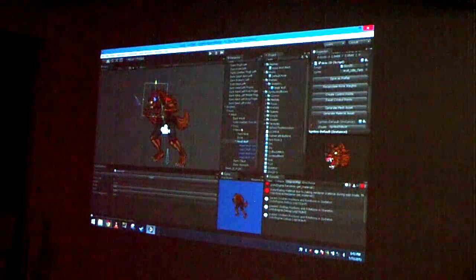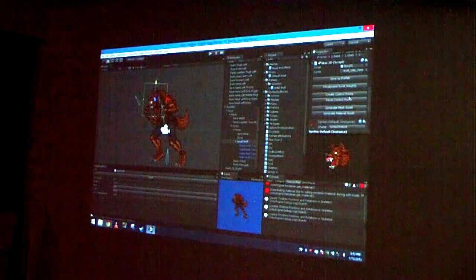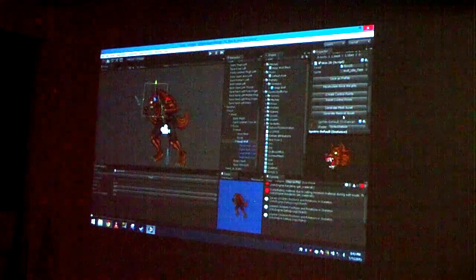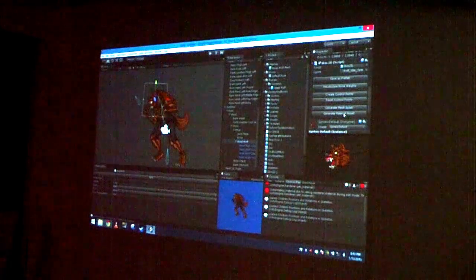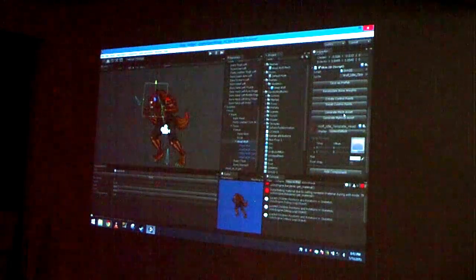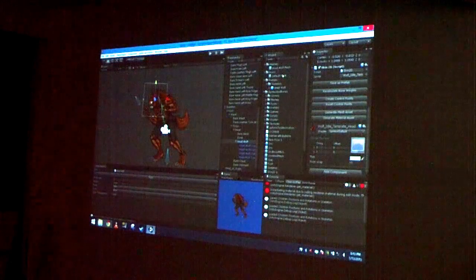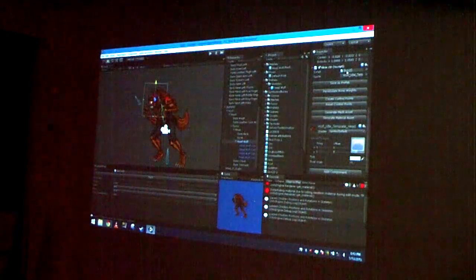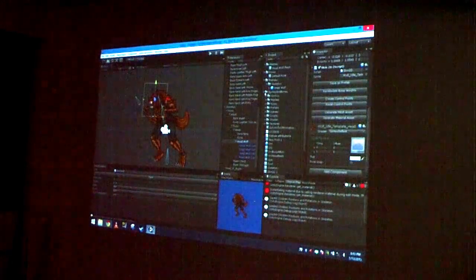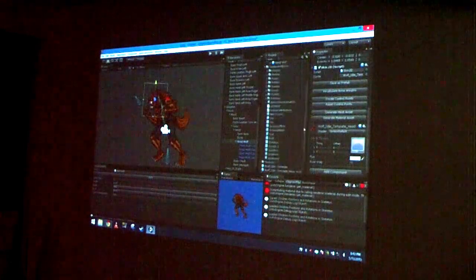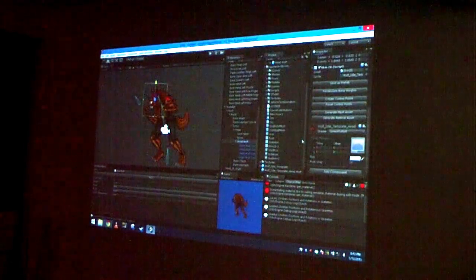Also, if you're using a skin mesh, I highly recommend making the material as well. So you can generate a material asset straight from this too. And it should create the material. Oh yes, it did.